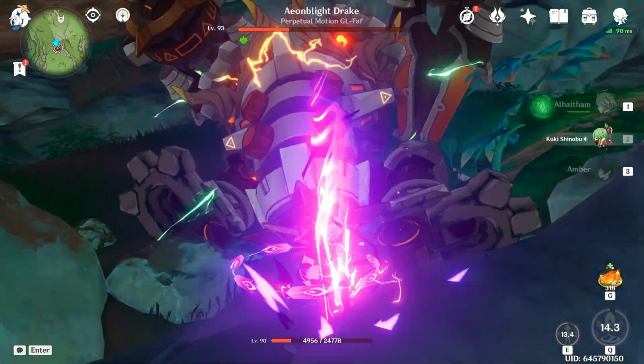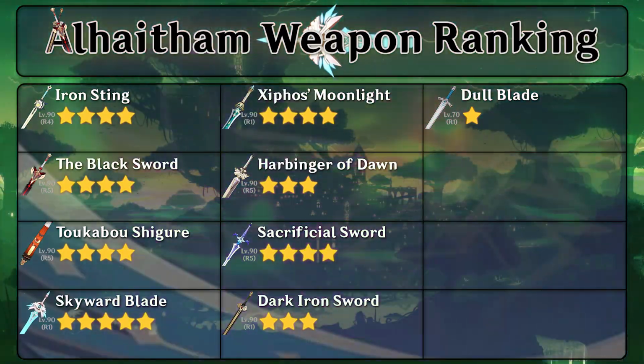Anyways, in addition to the Dull Blade, I tested as many relevant weapons that I could get to level 90. My Refinement 1 Dark Iron Sword, R5 Harbinger of Dawn, R5 Tokubu Shigiri, R4 Iron Sting, R1 Sipho's Moonlight, R5 the Black Sword, R5 Sacrificial Sword, and my R1 Skyward Blade.